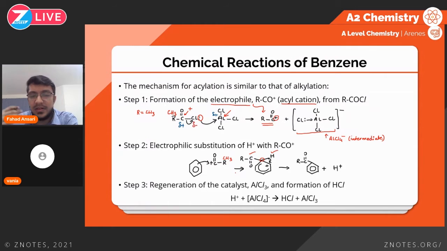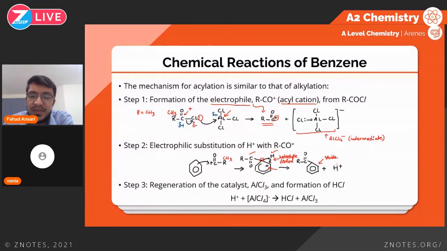And as a result, we have positive charge that is delocalized over the benzene ring. To put this out, the carbon-hydrogen bond undergoes heterolytic fission. And so the hydrogen leaves as an H+, and you get no more positive charge delocalized over the benzene ring. That is stable now. And you have a CH3C double bond O that is bonded to the benzene ring.